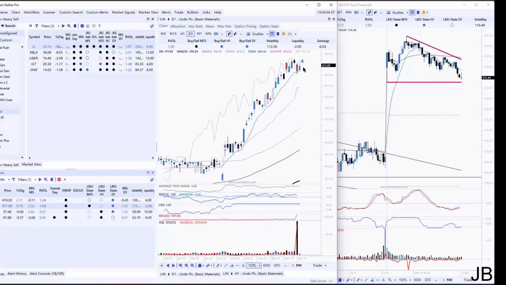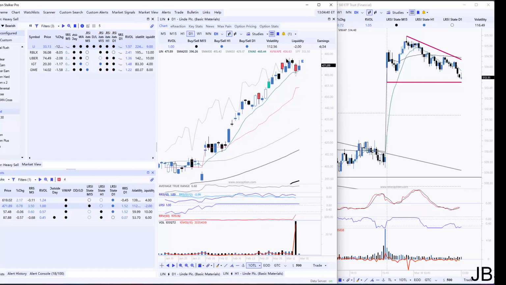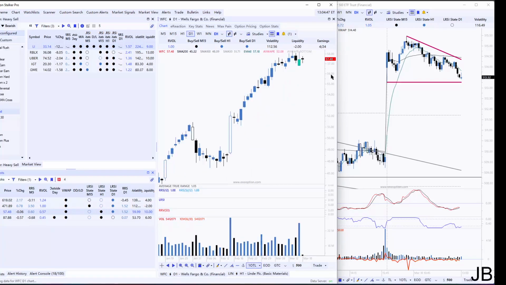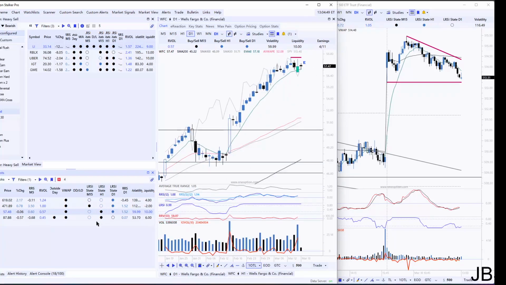LIN is holding its own when the market is going down. So still like what I'm seeing in the stock. And I'm not going to add to this until it clears this high right here. We have a starter position on. So if we see that, then we're going to add to the trade. Wells Fargo is also compressing, so that is doing fine. We also know that on the second compression break, we would add to the trade.